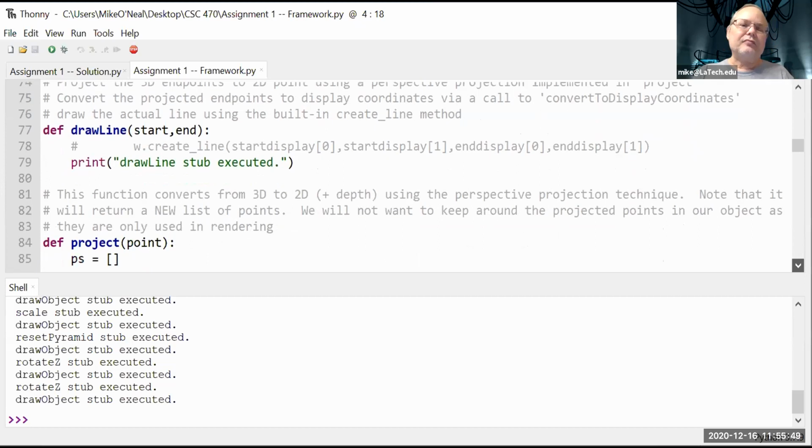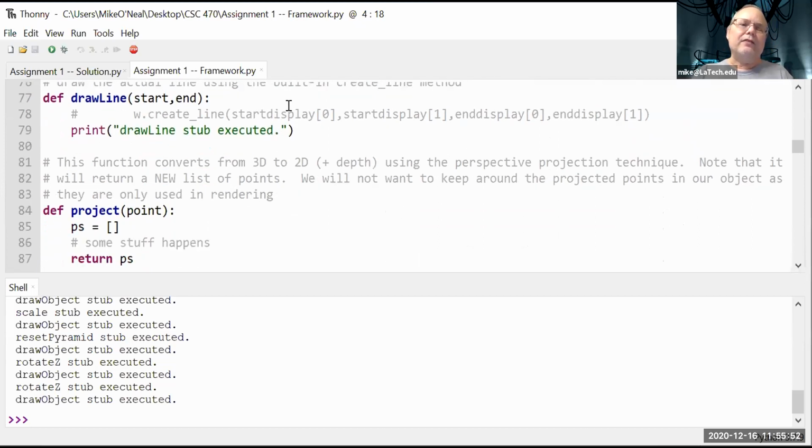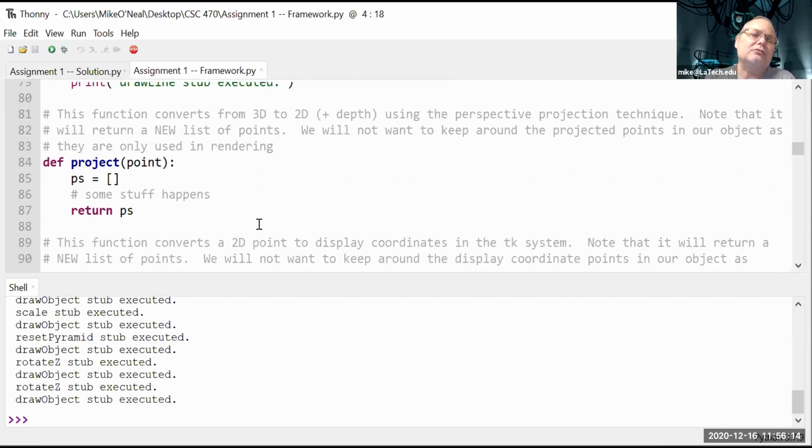Okay. Now, this uses points that are in display coordinates. This function will convert from 3D to 2D using perspective projection. And note it will return a new list of points. We don't want to keep the projected points of our object around. So this does the projection, and it's going to return PS, which is going to be the projected point.